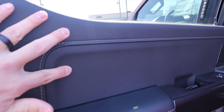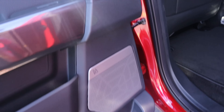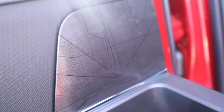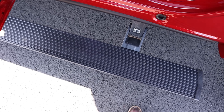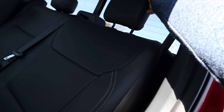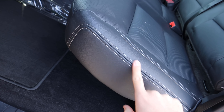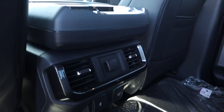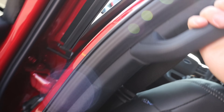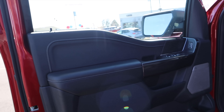Here's the door panel in the rear. You can see the material used at the top and down below with all of the stitching, the metallic trim, and the Bang & Olufsen sound system. We've got the power side steps, and as for the seats, we've got leather covers on the seats with perforated leather on the center and stitching as well. There are cup holders, charging ports, and we'll pop in. The power steps make getting in really easy, there's a grab handle to help out, and there's good leg room and head room back there.